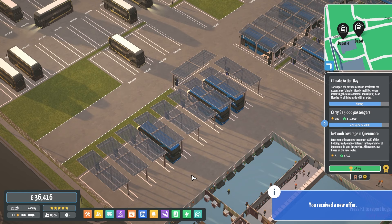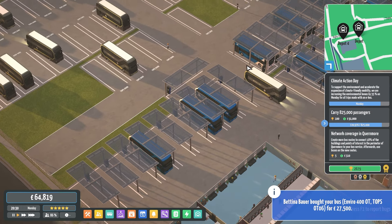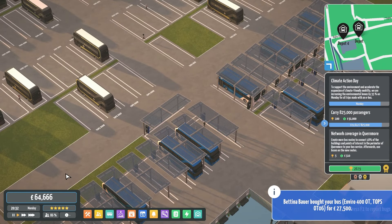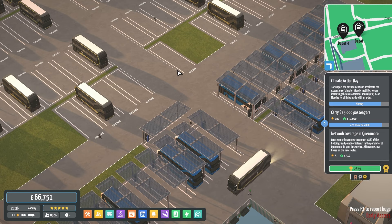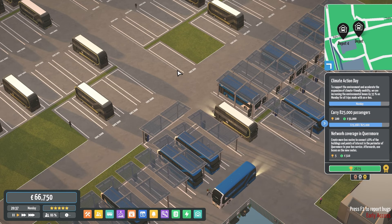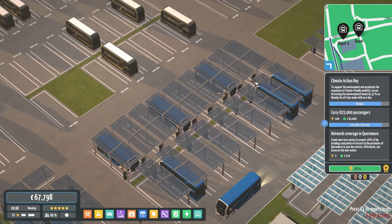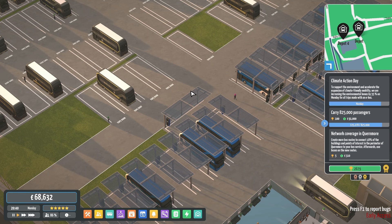We'll wait until the end of the night so we can arrange where buses go. You're giving me the full price, which is great. We have enough at the moment to buy one more bus. Obviously when we carry this, we'll get another 91,000, which is going to be great. Waiting for these buses to come back so I can start selling more of these. We're going to get more electric vehicles in. Once all the electric vehicles are in, we can start selling more buses of the old fleet.